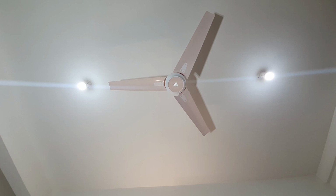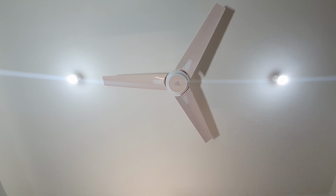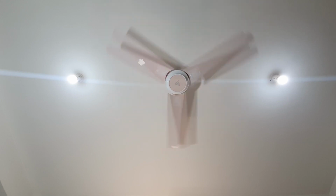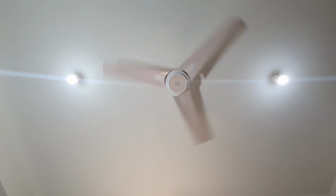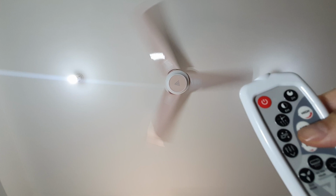So let's go ahead and turn this thing on and see how it works. Really different, this fan. I like that central portion being so still. And that LED in the middle gives you an indication whether your fan is actually responding to the remote. So that's a very nice feature.